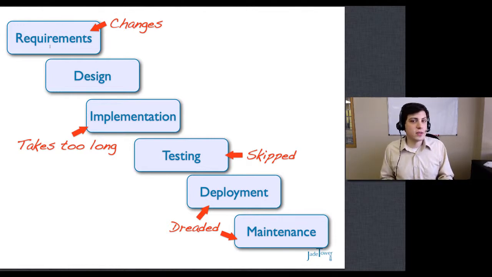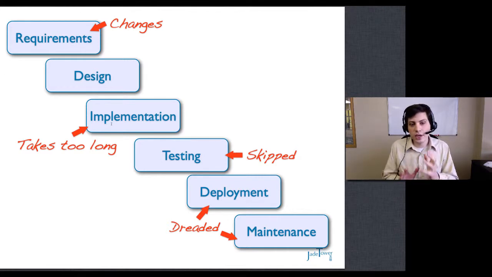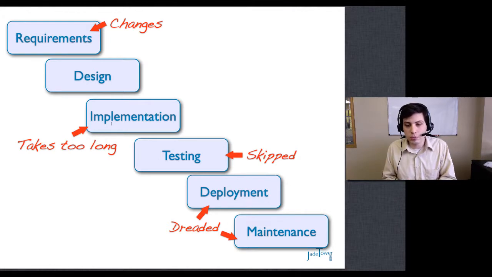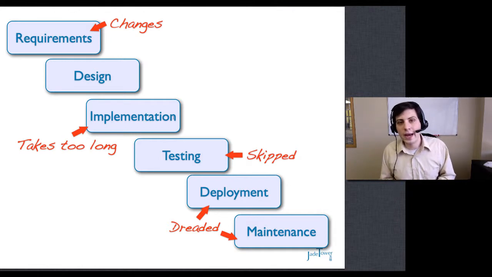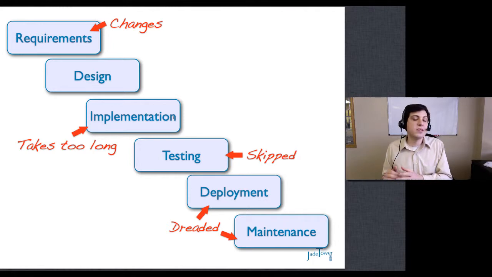So one thing that ends up happening is you have a lot of changes to your requirements over time, and especially as you start to gather more requirements from different stakeholder groups and things like that. The design and implementation end up taking too long, so you end up skipping the testing, which is really where users get to access the tool and things like that, whatever it is that you're building. And then you end up dreading the deployment and maintenance process, because that is where sort of the rubber meets the road, and you don't end up getting a lot of time to ask questions. You end up just saying go. And so that becomes slightly problematic, and I'd like to talk about what the alternative is.